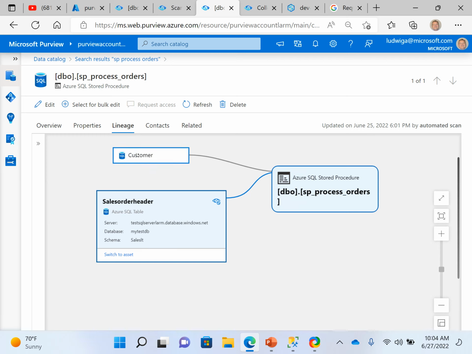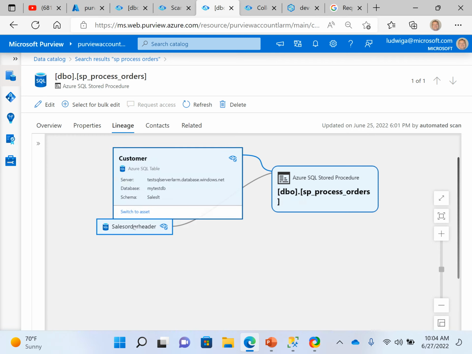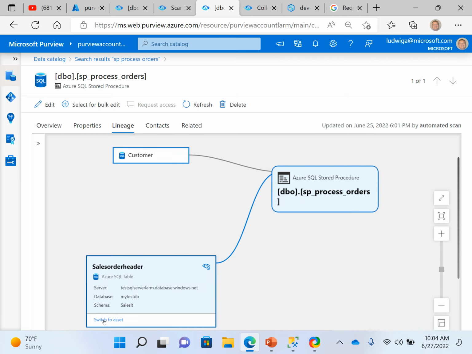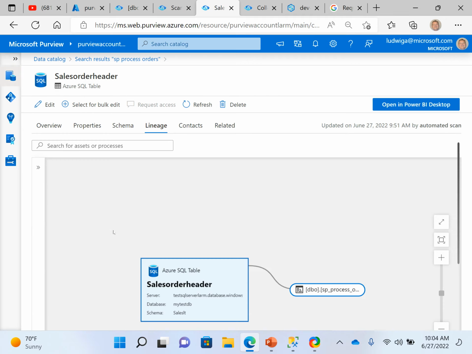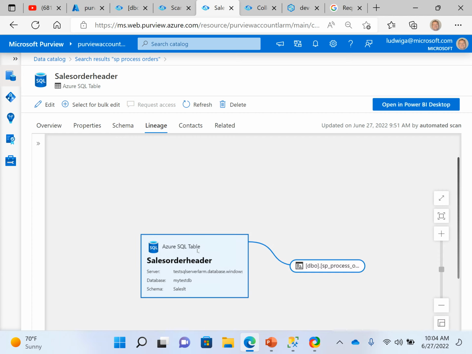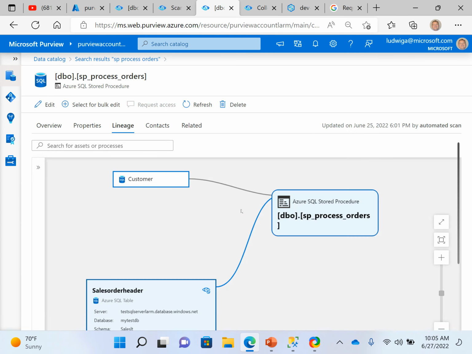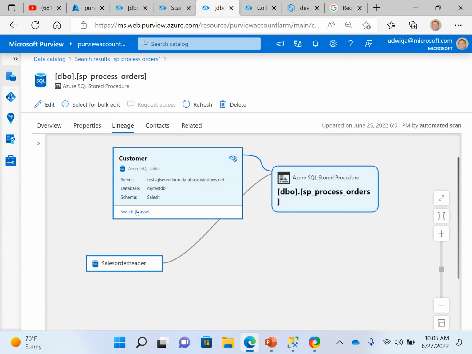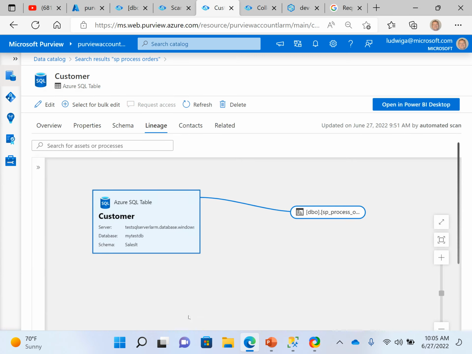And you can actually also switch to the asset. So I can go to that one, and this is actually pretty cool because now I can see this is related to this as well. So I can jump back and forth and look at those pieces and make sense of it, right? And that's definitely helpful when it's about understanding those pieces and learning them.